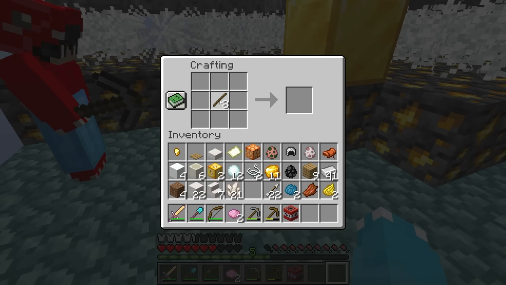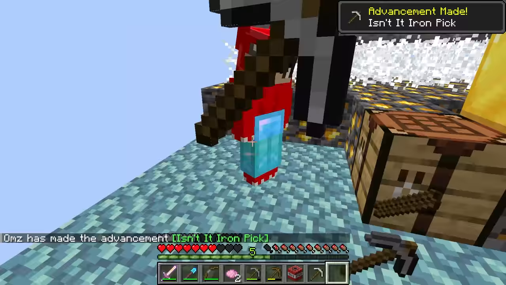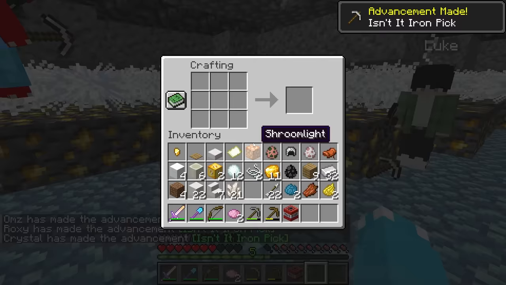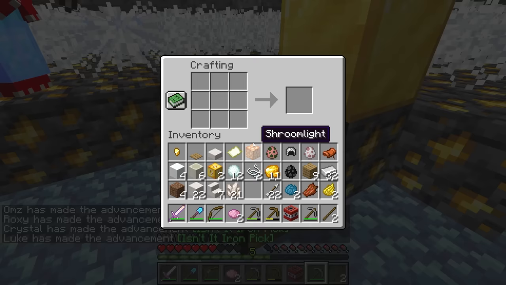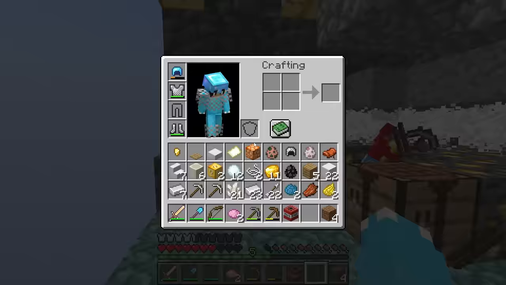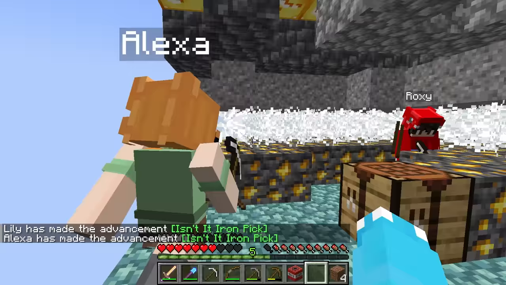Let me make four pickaxes like that. There you go, Roxy. There you go, Crystal. There you go, Lukey, Lily, and Alexa. You still need one. So let me make one, two, three more. And let me get pickaxes for all of us. There you go, Lily. And Alexa, here's your pickaxe. Yes. I got an upgrade.